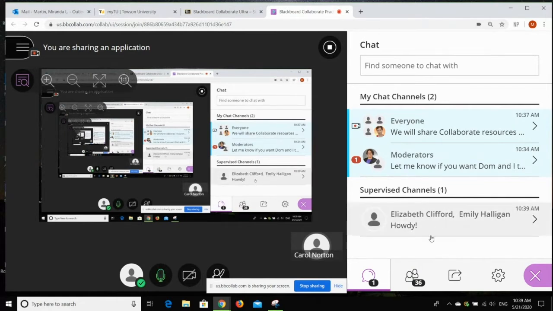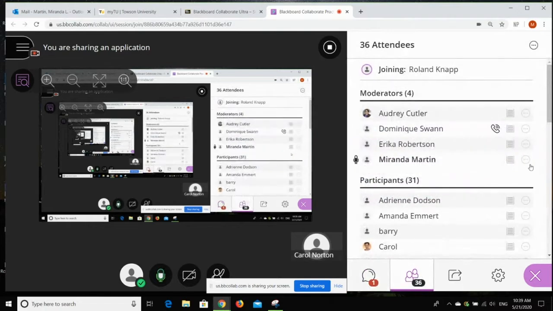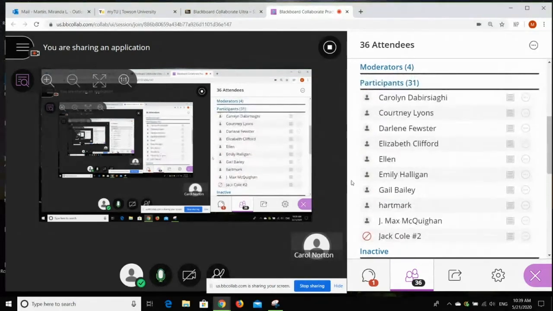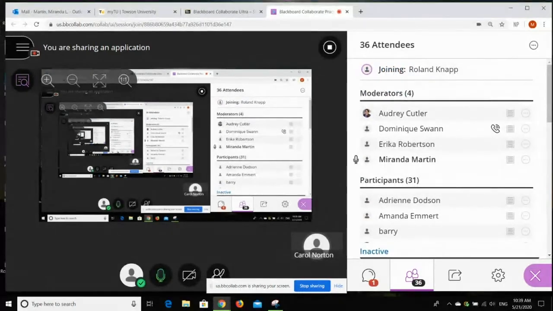For the Attendees tab, you should be able to see pretty much exactly what I'm seeing. Just notice that I'm listed up here as a moderator, along with the other Facet team members in here to assist today, co-facilitate with me. You would be listed down here in the participants section. So moderators are what instructors are as default when they open up their classrooms and open up these Blackboard sessions. Your students are default to participants.